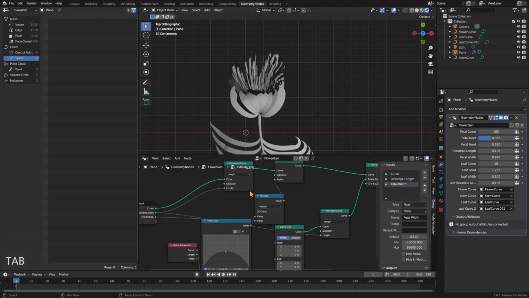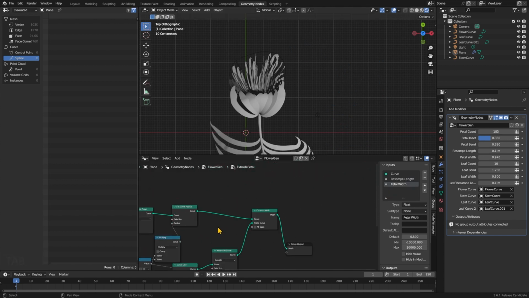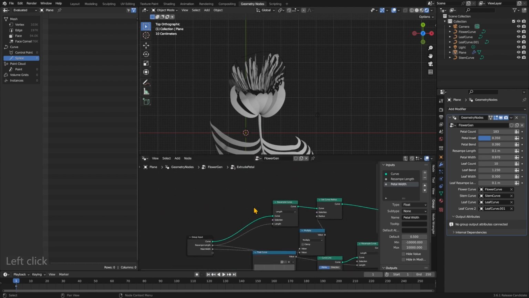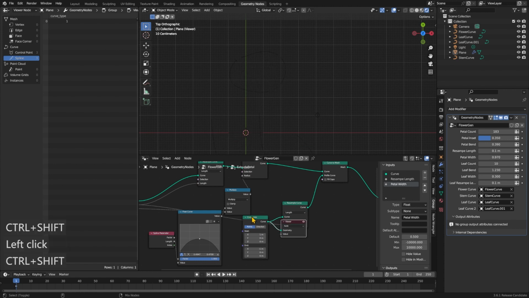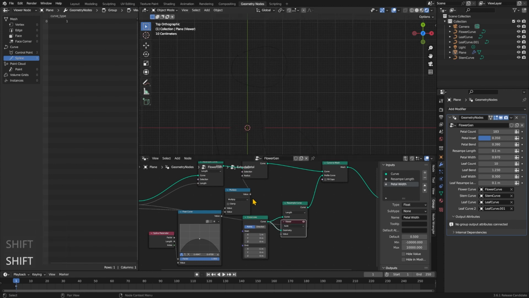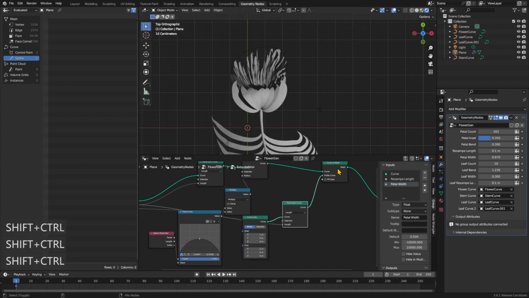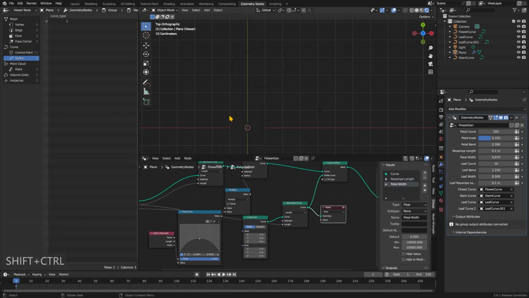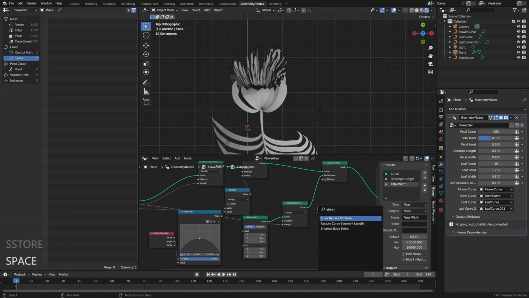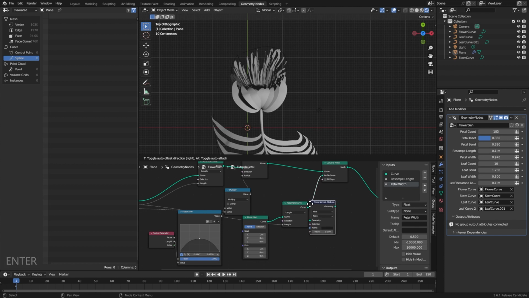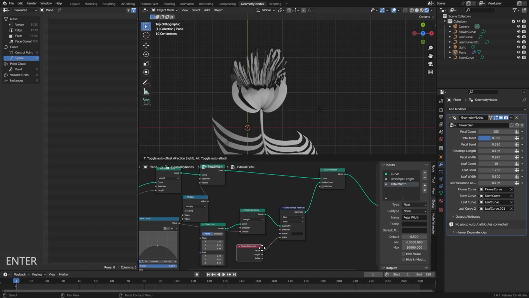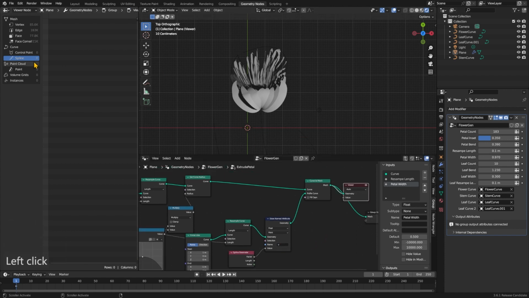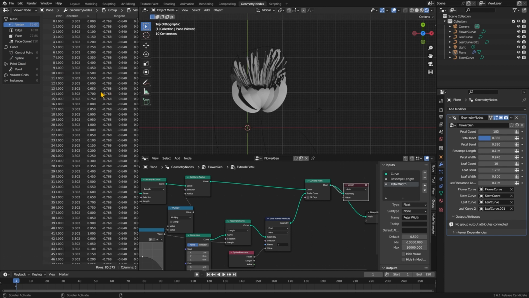Let's build it. Let's dive into the extrude petal. So let's first figure out where the U can come from. U should be going between 0 and 1 along the profile curve, right? Which is the curve line here. We can't quite see it, but it's going from 1 to -1. So I'm going to drop a store named attribute after resample curve and feed the spline factor as the value. And let's call this U. If you look at the generated mesh in the end, U is there.